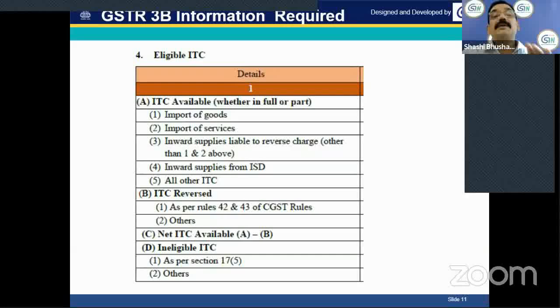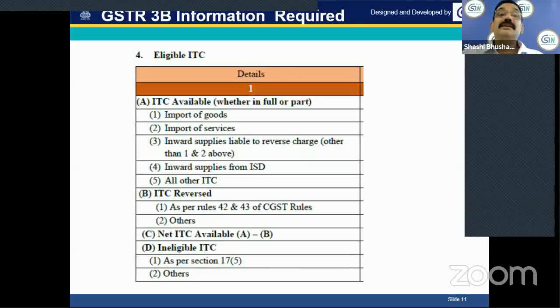Now, in this you have to declare all the availed ITC at the invoice level that you have accounted for, but if you are making supplies to non-business or exempt supplies, then you need to reverse the ITC that is available on this at the invoice level. And the next section shows the two line items of reversal that you are required to compute on your own and declare.